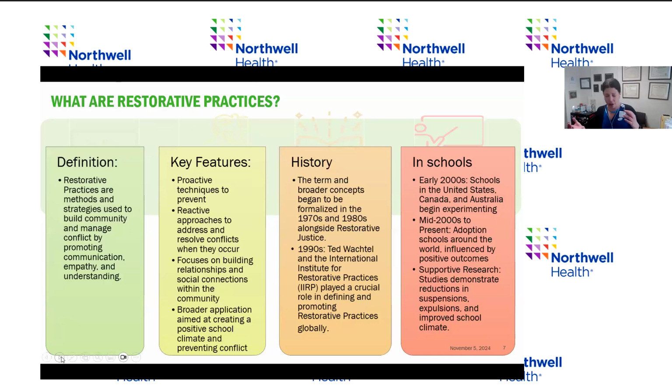So the differences, to just talk a little bit about the contrast between restorative justice and restorative practices. Restorative practices really do encompass more of all the methods and strategies that are used to build a community and manage conflict, and really promoting communication, empathy, and understanding. It tends to be proactive, to prevent these issues from coming by building a community, by building these skills in kids and students, and creating these entities that we're going to talk about later that help prevent some of the issues.